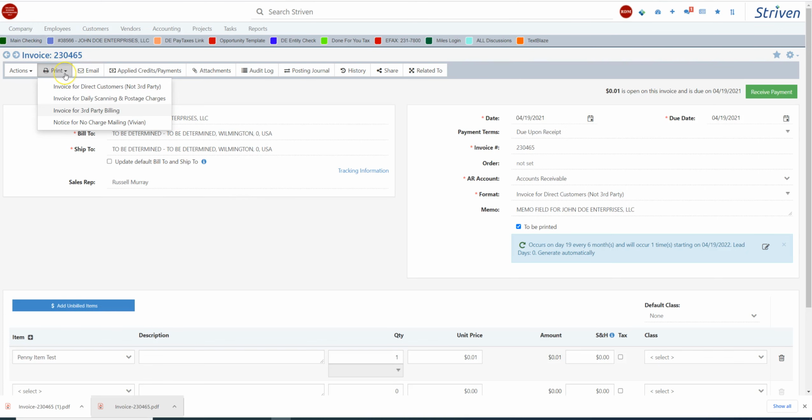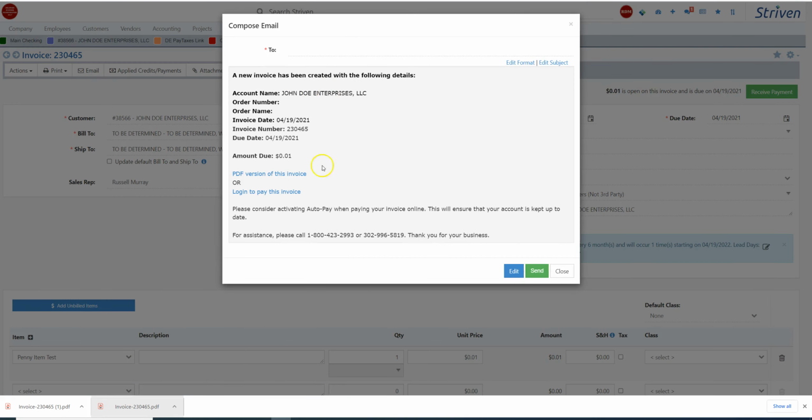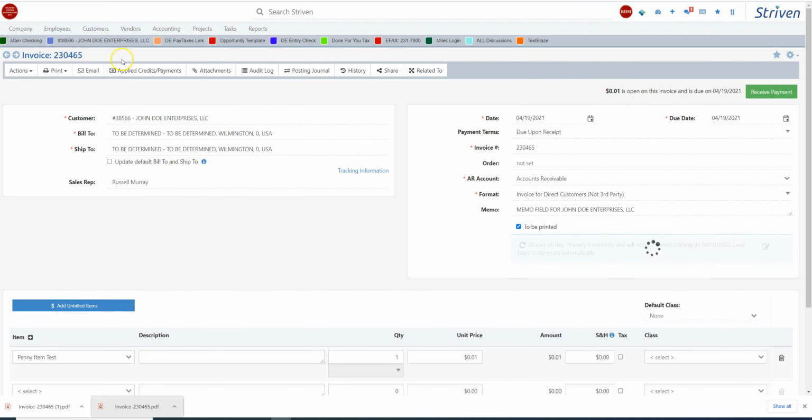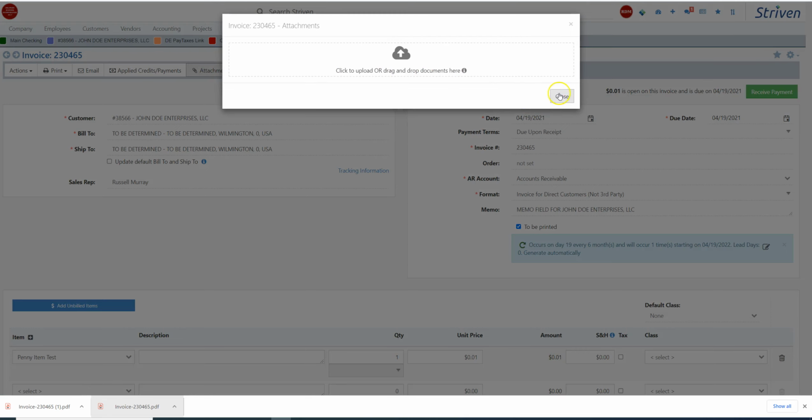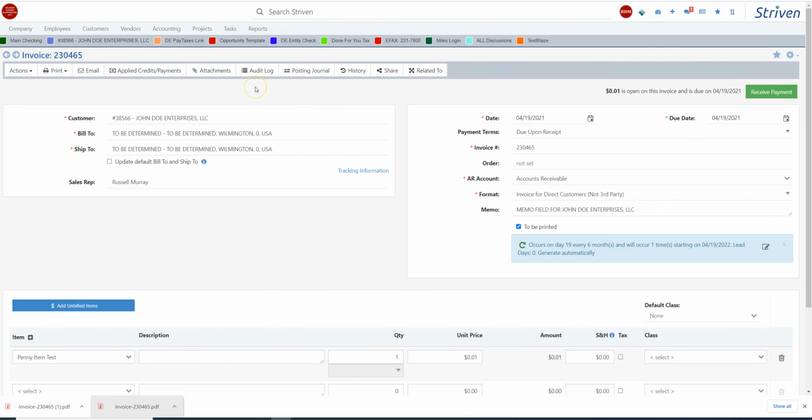And so, once I generate that invoice from a PDF, then I can actually print it out. You could also email it, which we already did. You can apply credits. You can add an attachment. This software is so easy to use, so common sense.